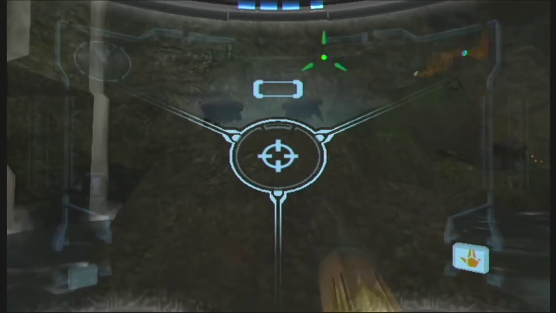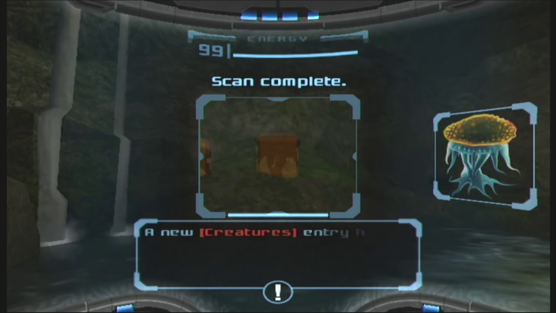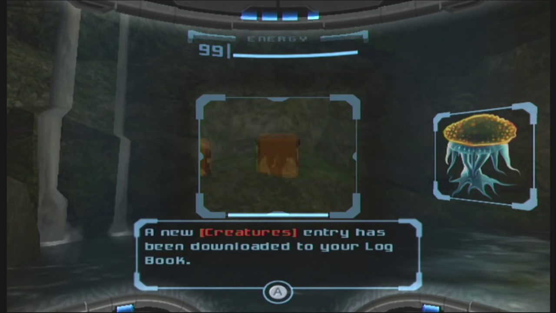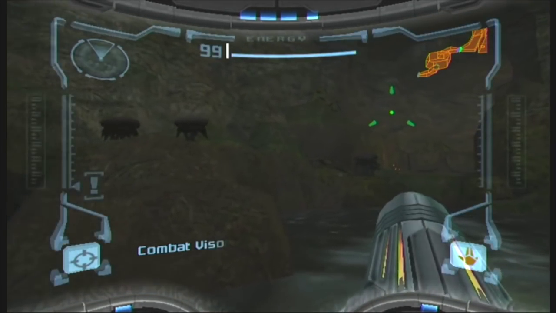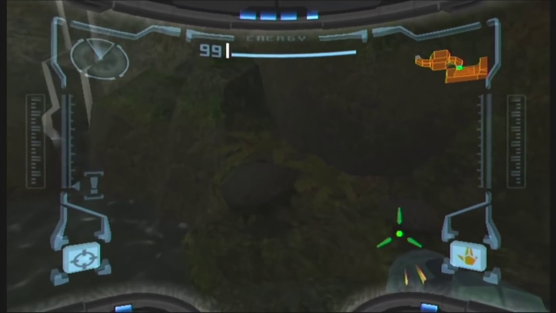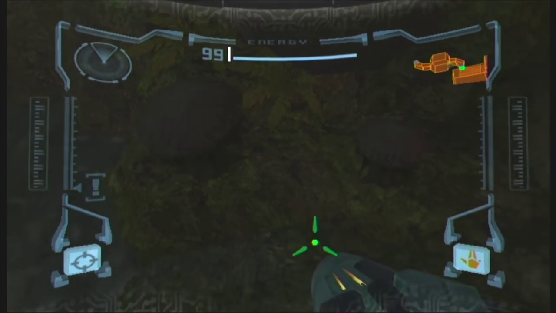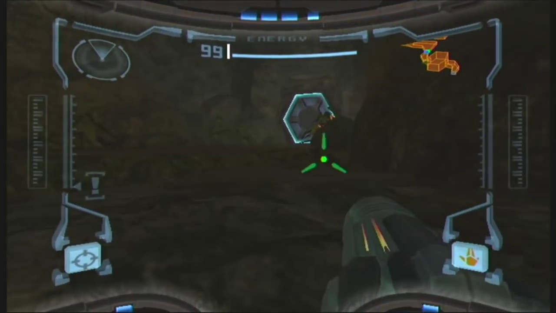Ooh, these things are moving, which means we can scan them. Species: Blastcap. Volatile chemicals within this weed's toxic fungal cap may explode if agitated. The poisonous flesh of the Blastcap helps keep it from being eaten. It also detonates its fungal cap when it senses even slight contact.